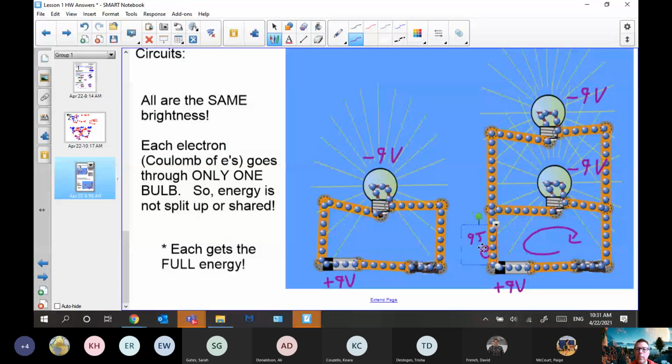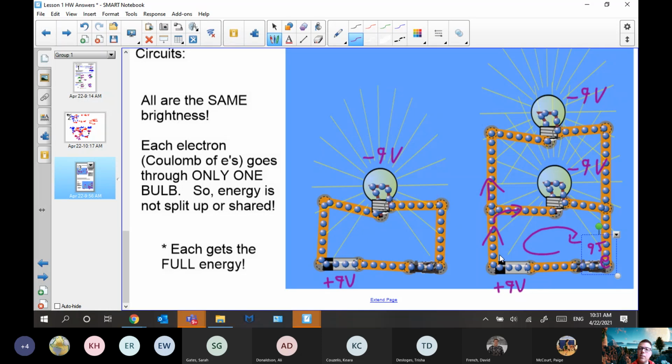Yeah. So this electron that picks up 9 joules, so it had 0 joules, now it has 9 joules, right? Picked it up, comes through, and it goes through this bulb, drops off 9 joules, comes back to the battery, right? Or at this little junction, the T junction here, it could have gone this way and gone up through here and dropped off 9 joules, and then goes back to the battery, right? The electrons aren't going to swim upstream here. There's a push up this way, right? And so that push ends up effectively pushing both ways on those circuits there.